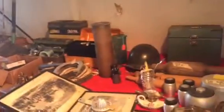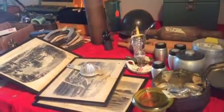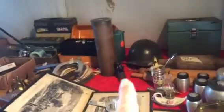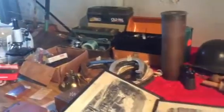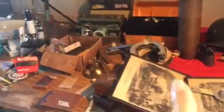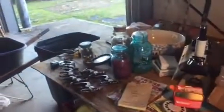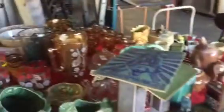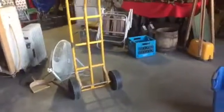We call it the Mantique Warehouse sale, but there's more than just Mantique things. That's World War II helmets and an artillery shell and binoculars. These are some New Orleans prints. Then we have button jars and marble jars, and we have a lot of Roseville, that's Roseville pottery back there, and cookie jars, etc. Now let's let the fun begin.